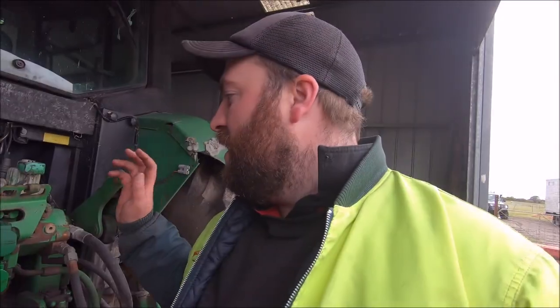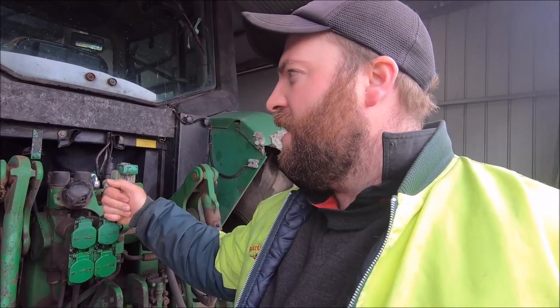Alright, so as you saw, I was just checking the level. Yeah, it did not have enough fluid, so Dad's going to race into town and grab another bottle of it so I can fill that up properly, so we can get the truck sorted and out of the way. So in the meantime, while he's doing that, we're going to have a look at the couplings on the back of the tractor, the John Deere that is.